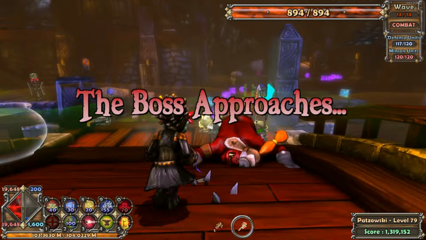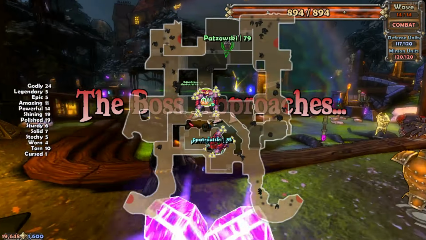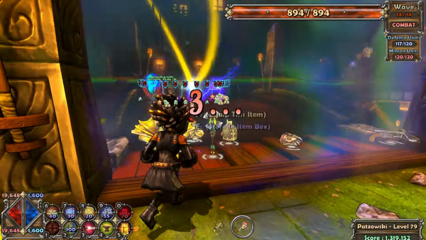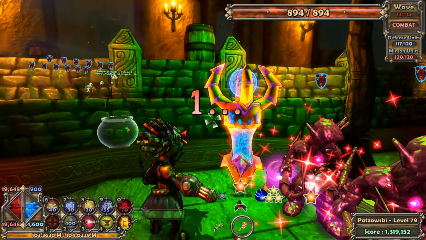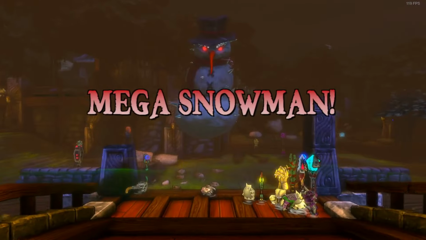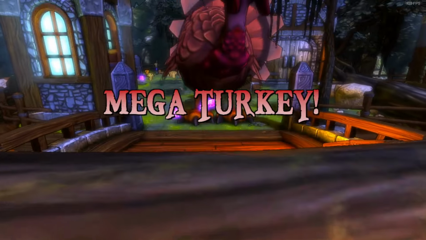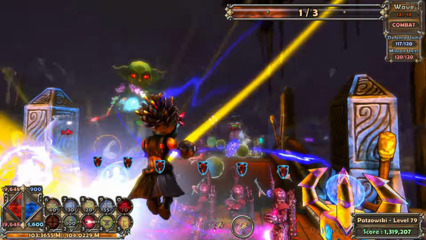All right, the final ogre for that wave has been felled. The boss is approaching. And I do have plenty of different heroes. If my Series EV, for whatever reason, can't take out the boss, if it's some specific boss that needs to be killed in a specific way, I do have others. I've never seen this boss. Have I seen these guys? Now I don't remember. Mega Turkey, Mega Snowman, Mega Cupid.